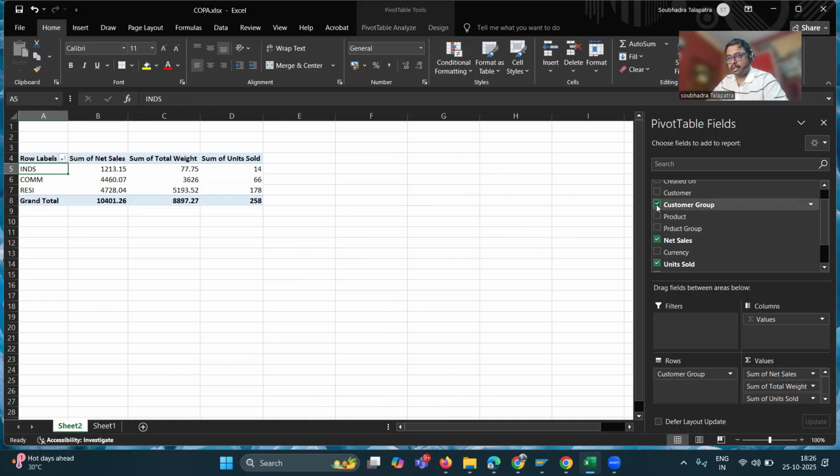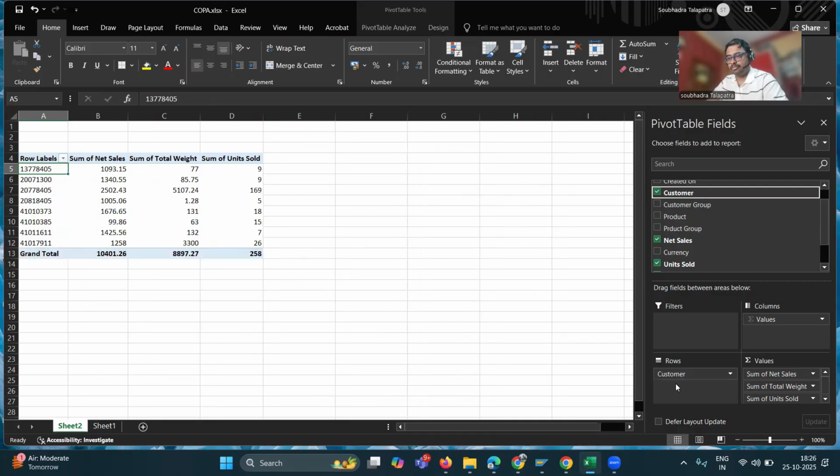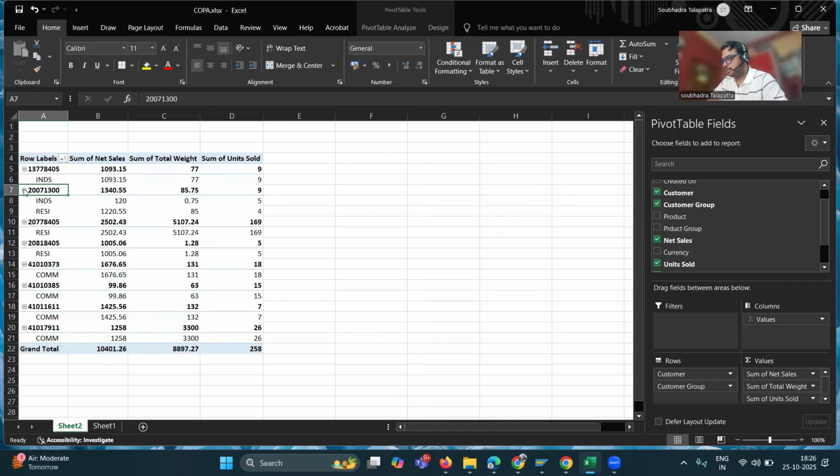At the same time, I can do a filter at customer level. So here also I can see this customer has booked most of the shipments. And which group does this customer belong to? Then I can bring the product customer group here. So then I can see who ordered the most. I think this one ordered the most, 1676 euro, and he is a commercial customer.